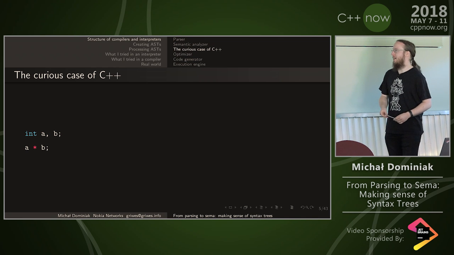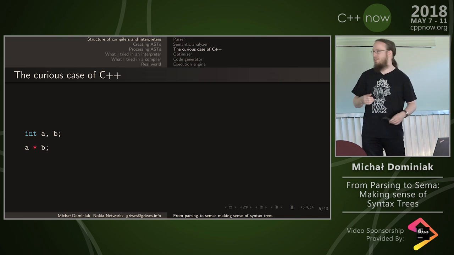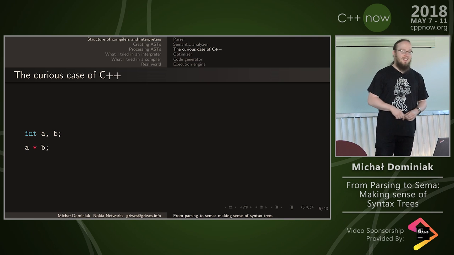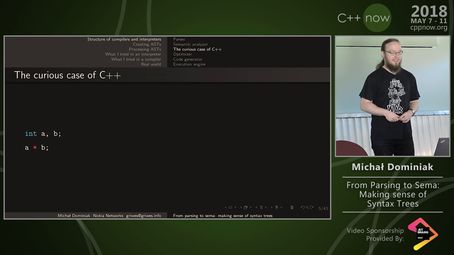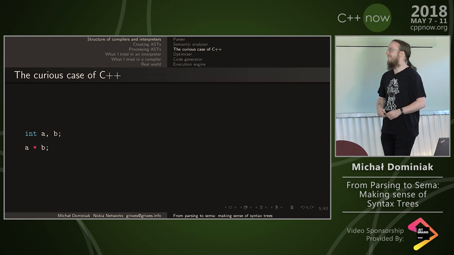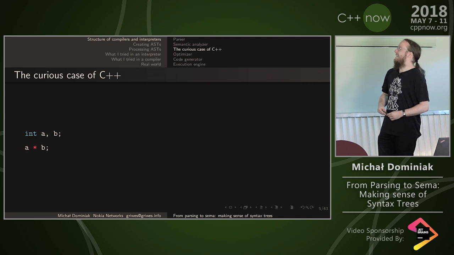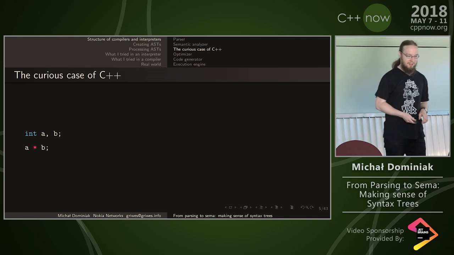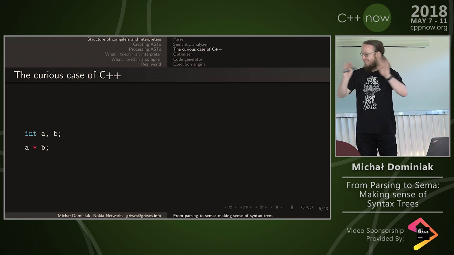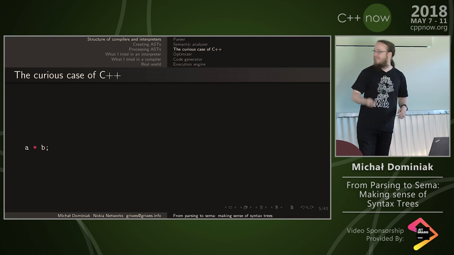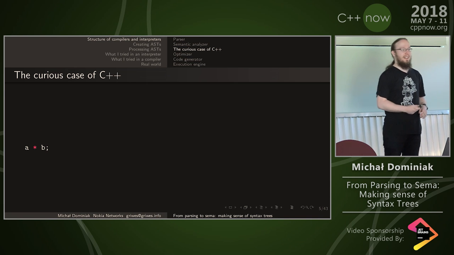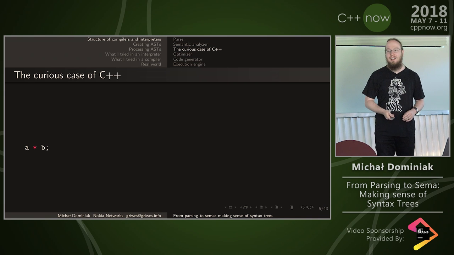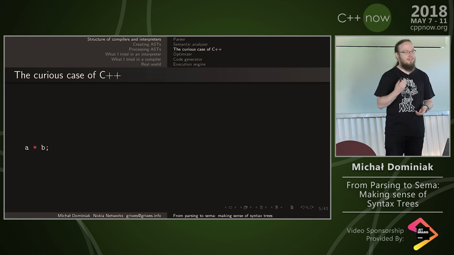It's a statement that multiplies those two variables. It's not a very useful statement, but those are integers, so you cannot overload it. Well, technically, it's zero instructions. Yes, that is the best optimization you can do in a program, because it causes the program to be invalid. That's not the point. The point is this line by itself doesn't mean anything in C++. It needs context to actually make any sort of sense.